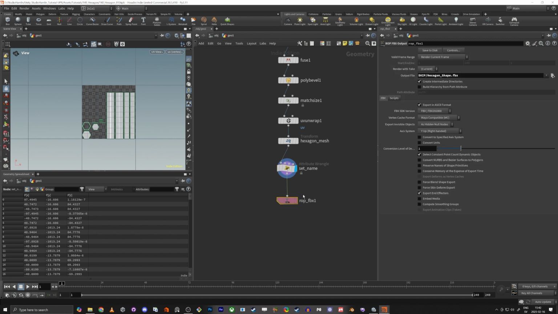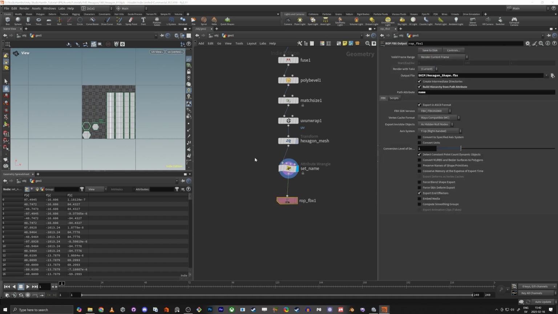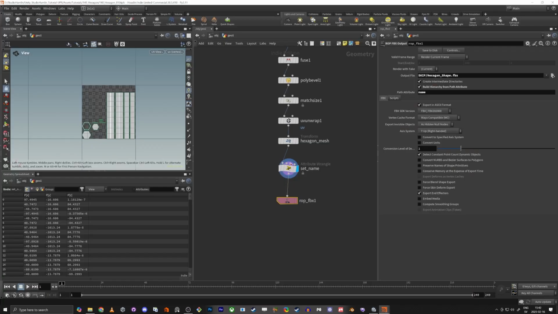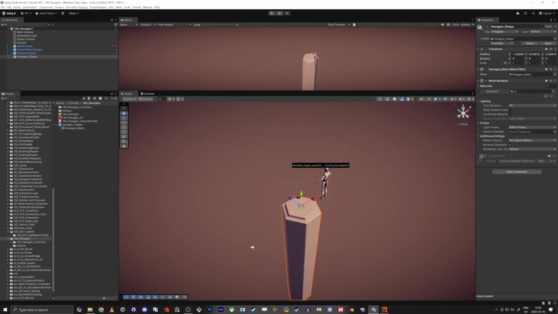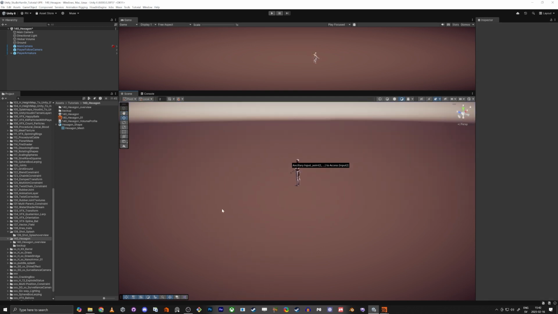And then inside here, you just do build hierarchy from path attribute, and then you do a name, and then whatever you put in the name here on the primitives, and you save. Now you have hexagon mesh here. So if you just had different names and different stuff, then you have different stuff here. So that's really good. So if we move it to the scene, and here we have it, really nice. Perfect.